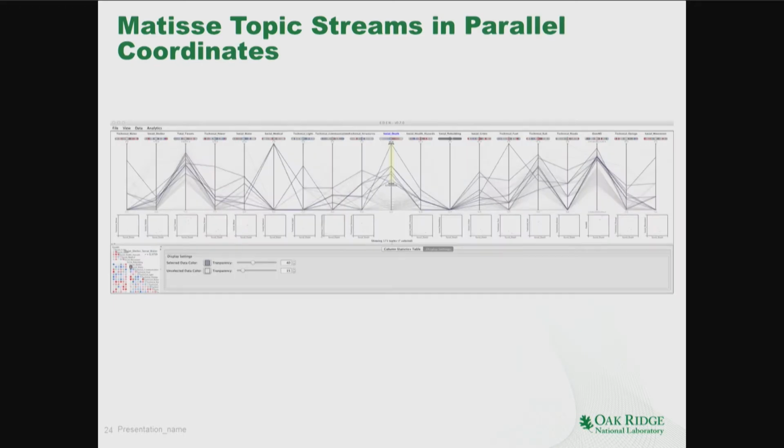Ongoing work is to look at other ways to visualize this information. This is an alternate view of the graph I just showed, but in this case we're using something called parallel coordinates, where each of these vertical axes represents one of those topics like fuel and energy, and we're showing the tweets in a different way. Rather than looking at the temporal aspect, we're looking at the overall statistical distribution of that space. This is using a related technology that we have called Eden, an open source tool that you could get to from the site that David mentioned earlier.